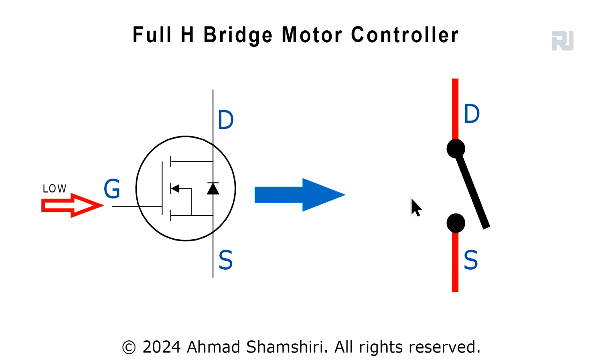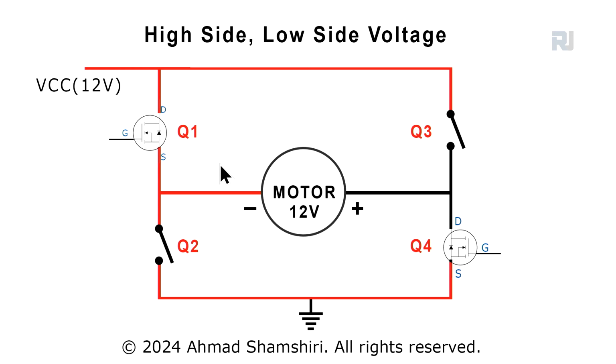Now when we use a MOSFET as a switch, this is the drain and source, and we have to turn the gate high to connect it. When the gate is low, the switch is off, and when the gate is high, the switch is connected, drain and source are connected, so this will act like a switch. Now, we can use the MOSFET here. This is just an example of 12 volts, and this side is called the high side, this is called the low side.